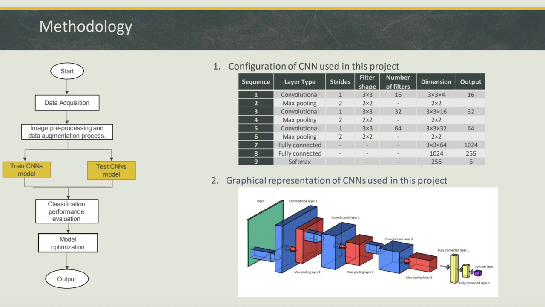The second and third convolution layers consist of filters with the same shape as the first convolution layer but using a different number of filters, which is 32 and 64 filters respectively. Each layer is then followed by a max pooling layer with a 2x2 filter shape and 2 stride. There are two fully connected layers with outputs of 1024 and 256 used in the CNN model. The activation function for each convolutional layer and fully connected layer is the ReLU function. The last layer of the CNN model is the softmax layer. This softmax layer will assign a decimal probability to each class defined in the dataset.